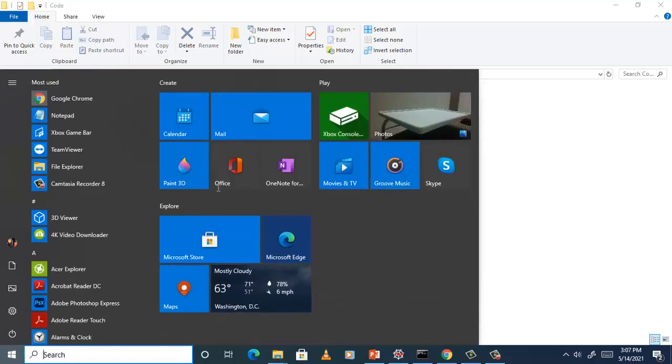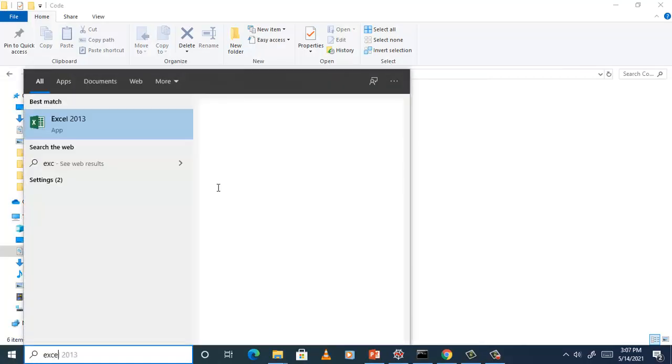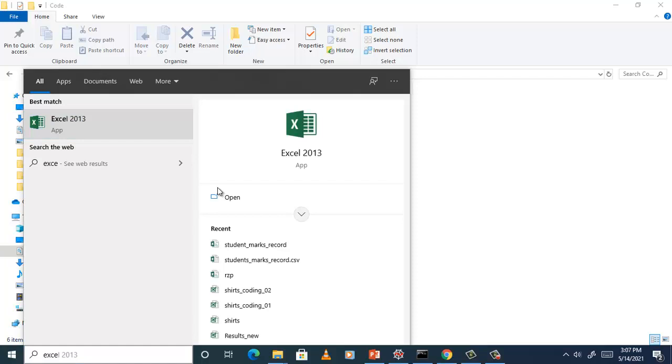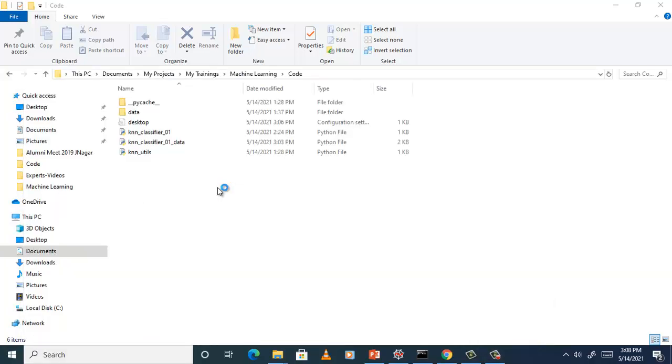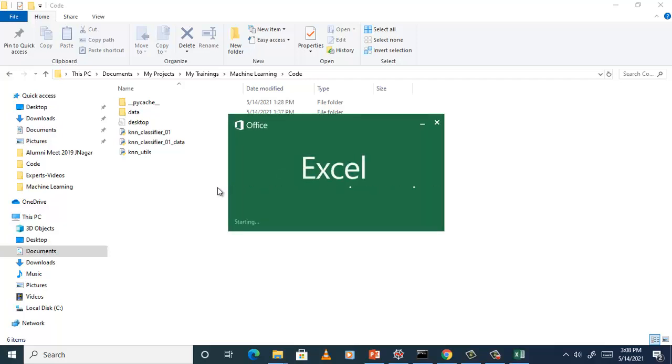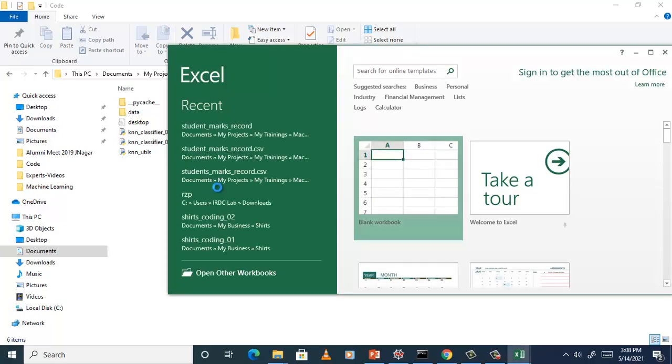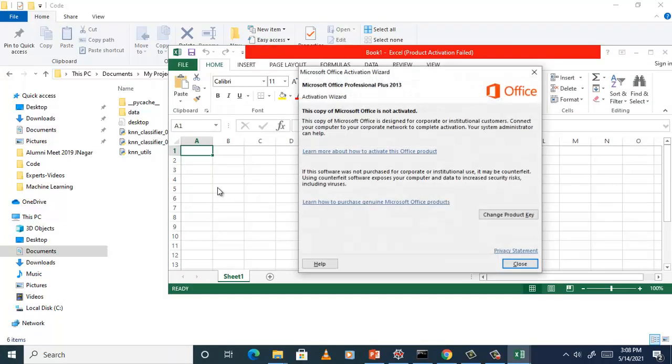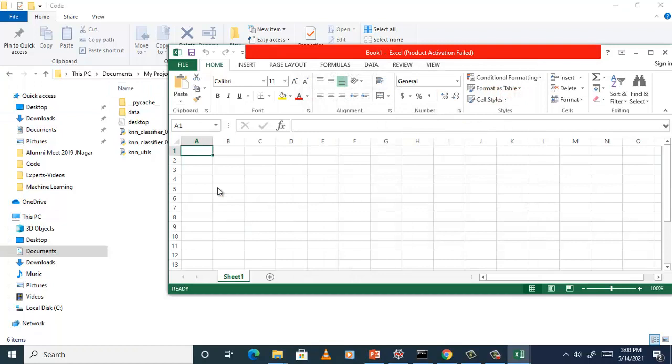Even you can solve that problem with EditPlus, but most computers will have Excel, and that's why I will go first for the Excel one. So in Excel, open a blank workbook.